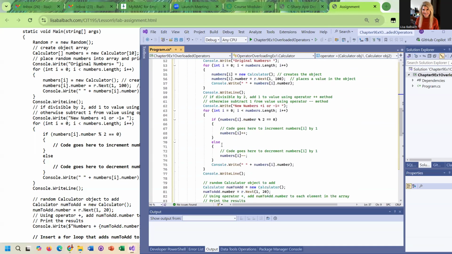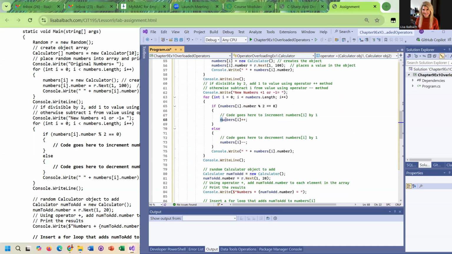And so I just want to point out that it is really important when you are using the overloaded operator methods that you do not access the properties, because the purpose of the methods is to make your code read like the objects are being added together, or in this case, we are adding one to the object.